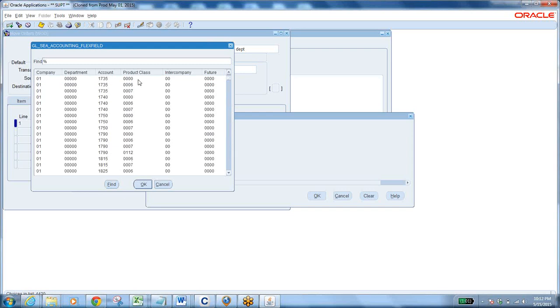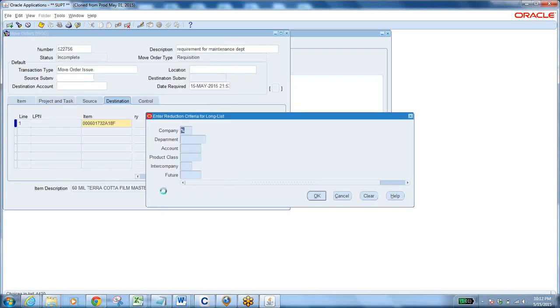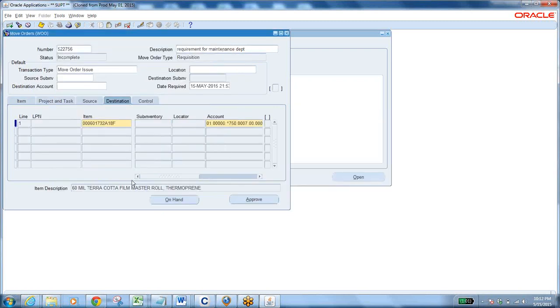Select anything. I want this. Anything you select for my purpose of transaction is giving the account number. But in real time, you have to select one account only. You know what the right combination is. If somebody says this account is correct, you have to select this only. But right now, anything can be correct because this is for practice purposes. Of course, it is a real-time system with real-time data. Now select. The account has been entered.